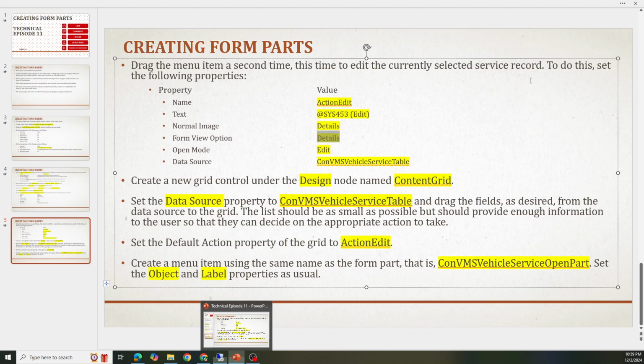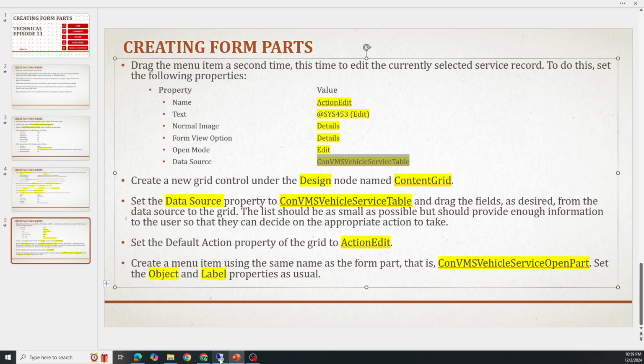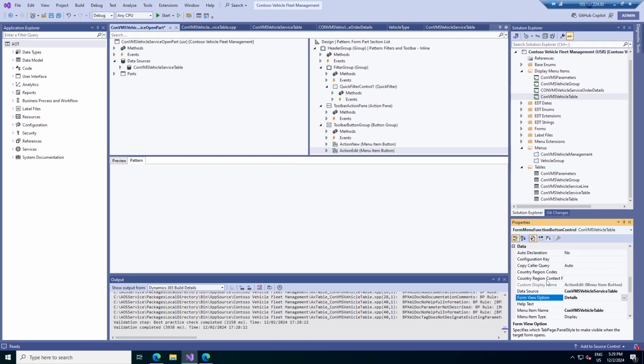Then data source equals convms vehicle service table, and open mode equals edit, so it will open in the editable mode. Where is the open mode? Open mode equals edit.